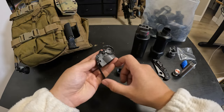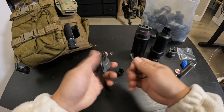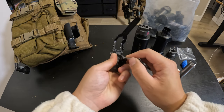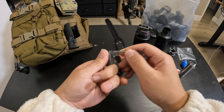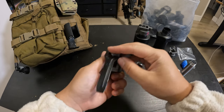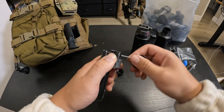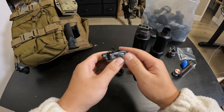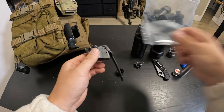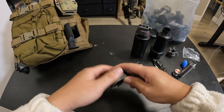At the top here, we've got the spoon and the cap, as well as the striker and the pin. To set the Thunderbees up, usually pull that out, lift up the spoon, pull back the hammer. You can insert the pin into this top piece to give you a little bit more leverage. I'll stick it into this hole up here, pull it down, and that's gonna prep my hammer. Then I'll go ahead and stuff the pin in here. An extra precaution, it's not necessary, but it's good to do. Just bend back that pin. They do give you spare pins in case this breaks, so don't feel bad. I've used this pin at least a dozen times, if not more.